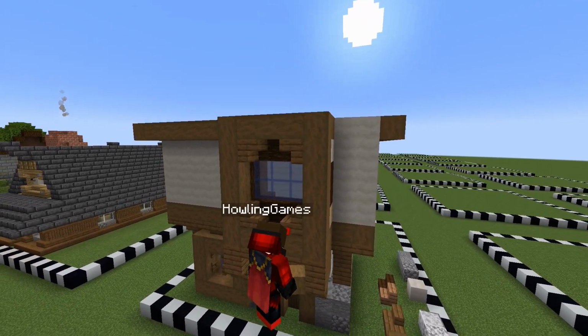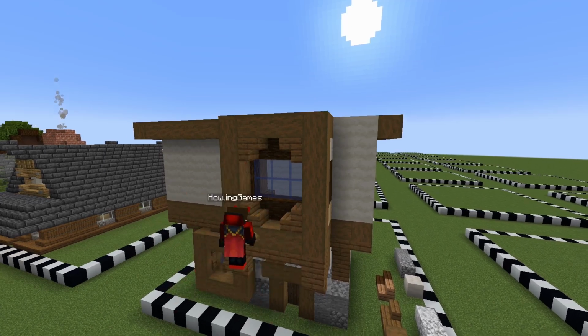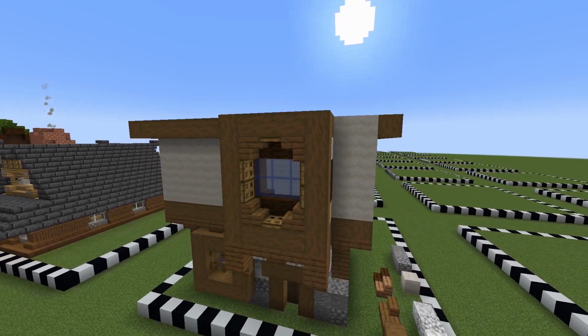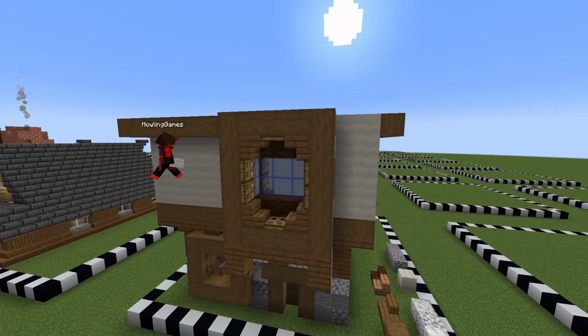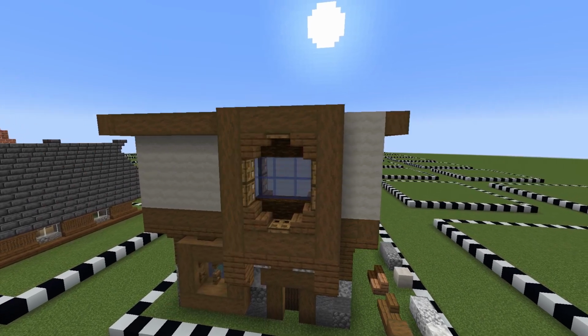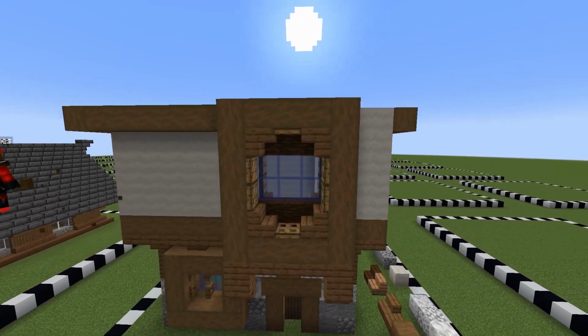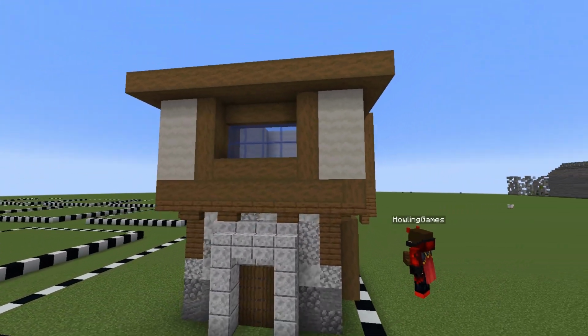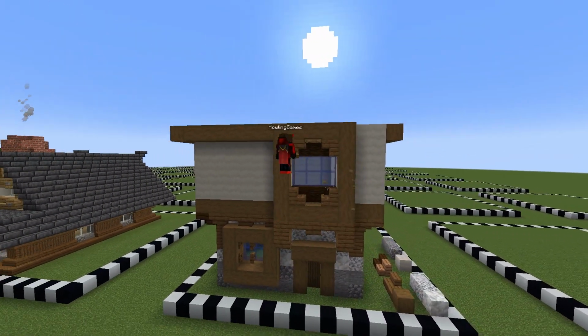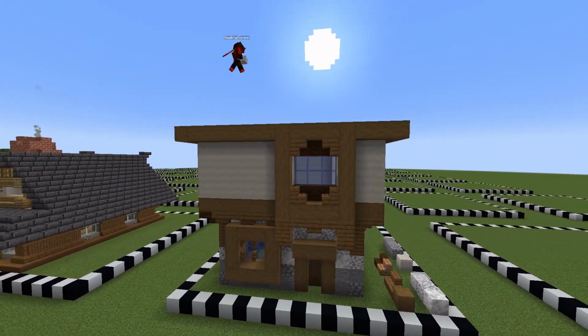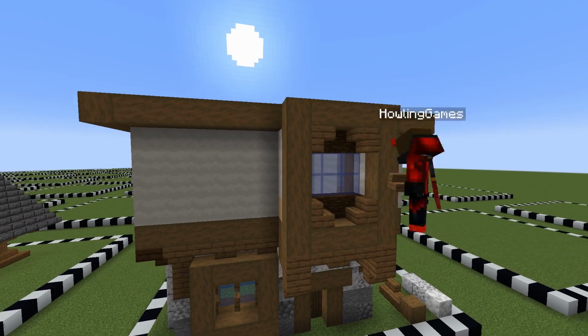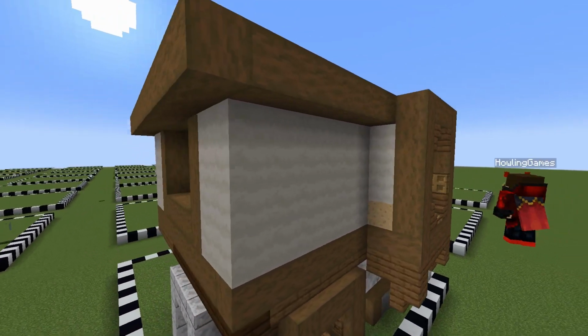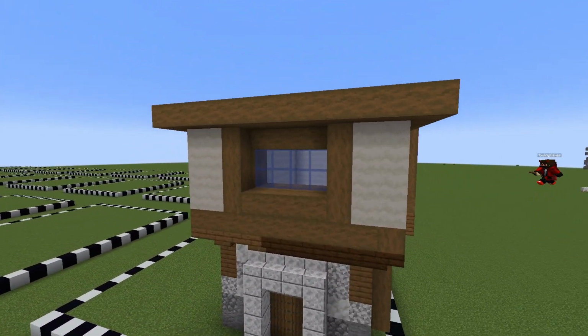And then I move this forward. I'm messing around trying to find a design I like, and also matching the design on the other side of that window so it looks right to me. And then I'm gonna replace the stairs on that bottom with dark oak stairs. And then the next thing that I'm gonna do is a roof.